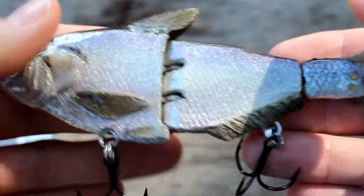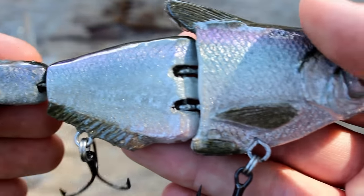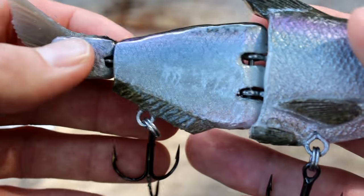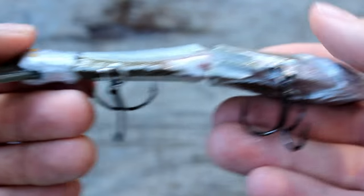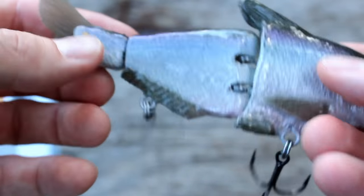And as I said before, it's a 6-inch super slow sink. And I did the weight on this, and it comes in at 1.15 ounces. So it's a relatively light lure, which I like for this size. You can throw it on light tackle.